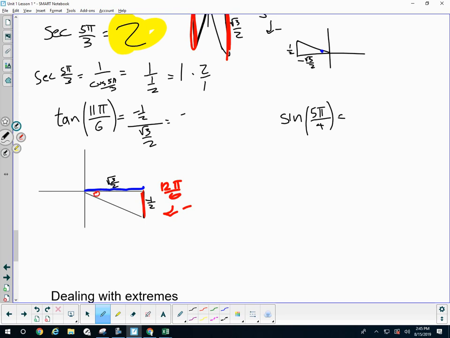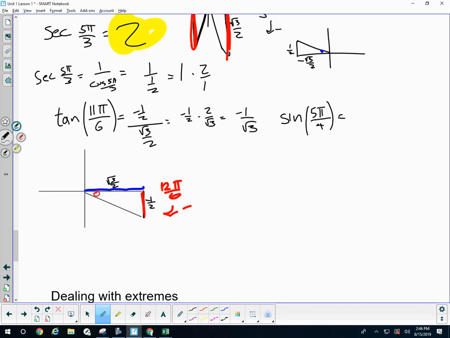Now let's simplify this a little bit. Dividing fractions is the same as multiplying by the reciprocal of the one that we're dividing by. This simplifies to be -1 over root 3. That is acceptable in this class for a free response question. You do not have to rationalize for free response. However, you may have to rationalize for a multiple choice question where you do not see this answer. I don't think that this is incorrect in any way. This is the correct answer.